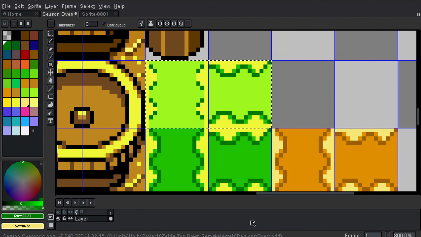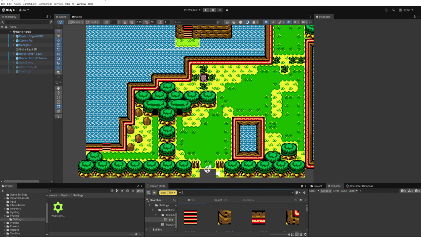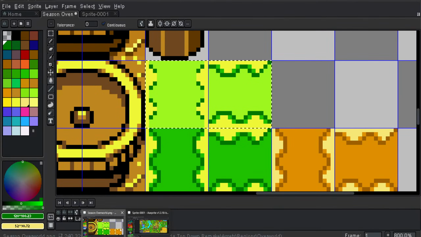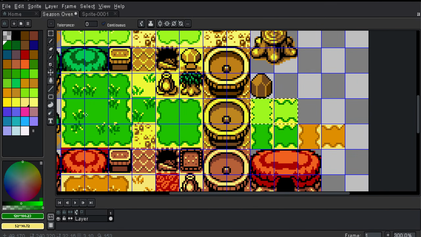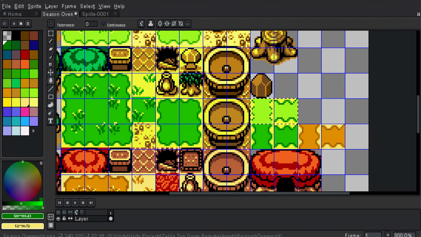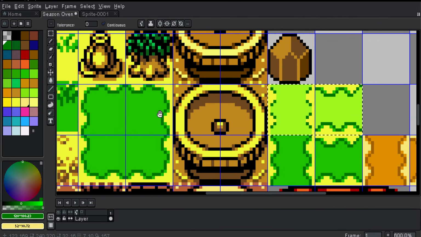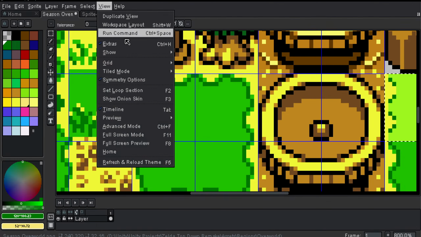Also, fun fact. Whenever I was working in the game engine, I was trying to make the original set of tiles from the actual game first, and then edit, update, and modify them. I was trying to figure out how the game did these single row tiles, and I actually figured it out. Oracle Seasons had a grid of 8 by 8, and I had my grid at 16 by 16.